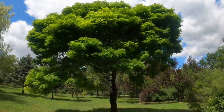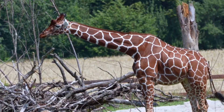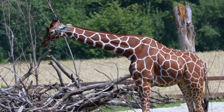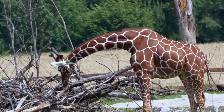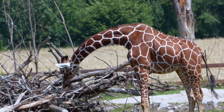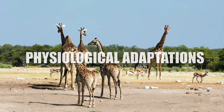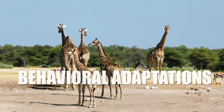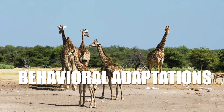What are the many kinds of animal adaptations? Animals may adapt in a variety of ways to give themselves the greatest chance of a successful life. The great majority of animal adaptations, however, fall into one of three categories: structural adaptations, physiological adaptations, and behavioral adaptations. Let's take a look at each of these types in more detail.